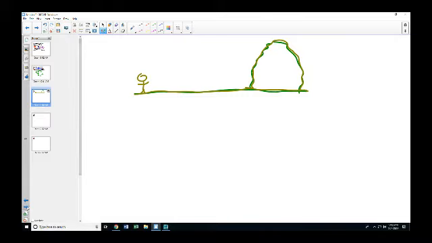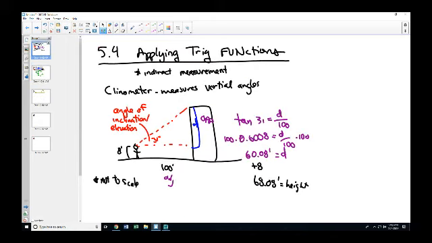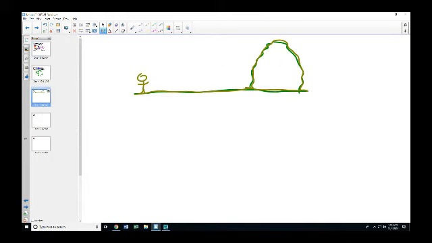So with measuring height, the first problem we did, we had to know how far we were from the edge of the building. Vertical distance. We cannot measure how far we are from the center of that mountain. That's the problem here. So we have to use two different triangles that have two variables in them and a system of equations to solve that. So we'll steal the numbers right from here. It would be in the normal triangle to the base.